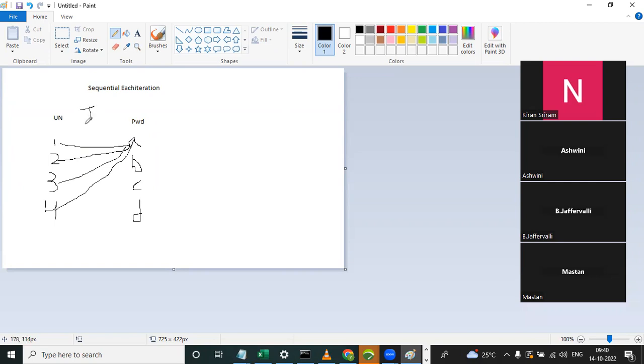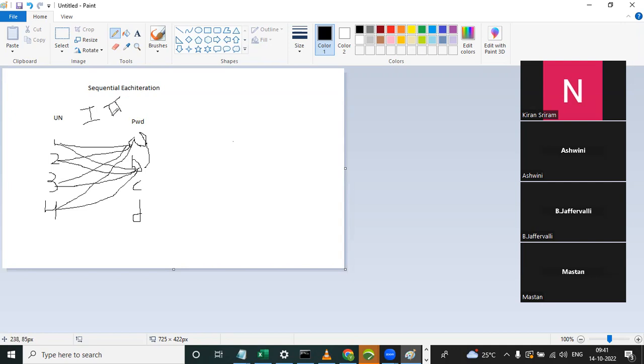In the second iteration, each iteration means the value is updated. First time A, second time B. In the second iteration, the first user picks B, and users 2, 3 and 4 also pick B. This is B, the second iteration.